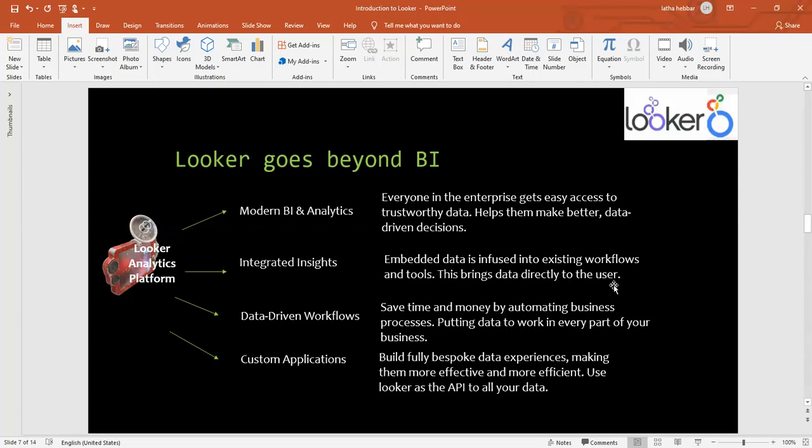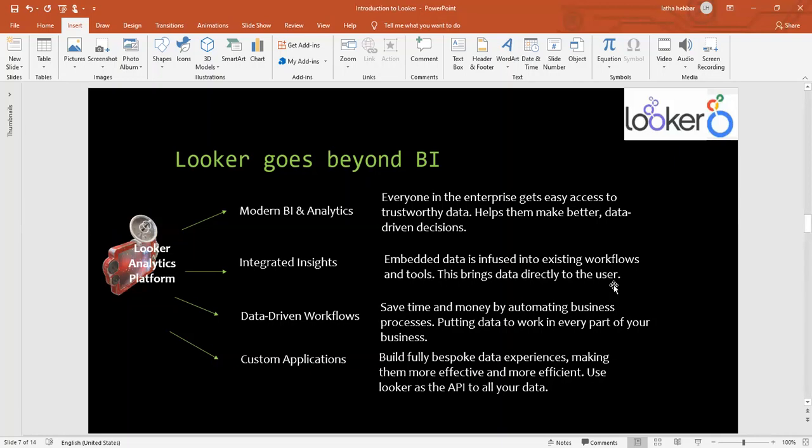Everything is taken care of by Looker, and Looker is just delivering the data that you need into the place.